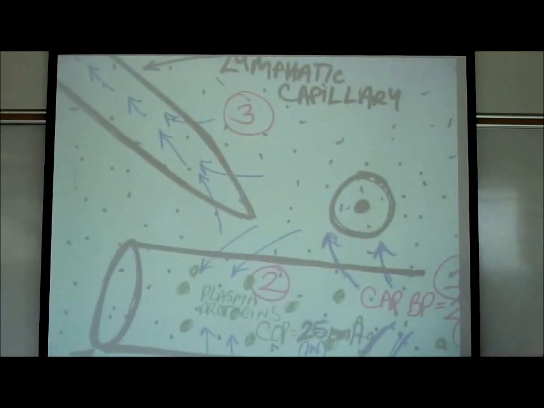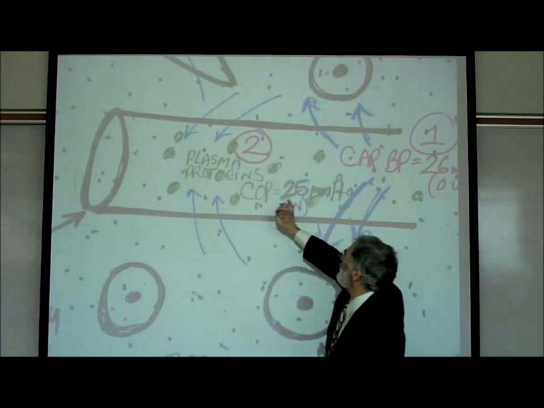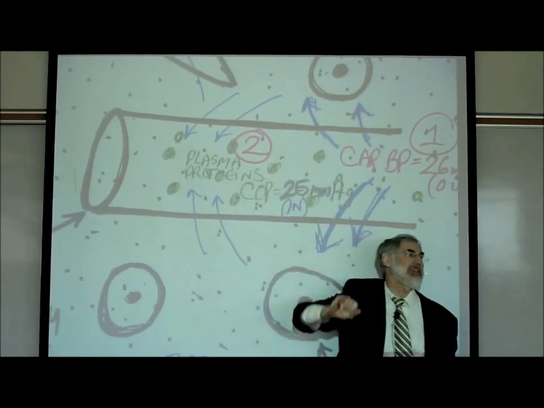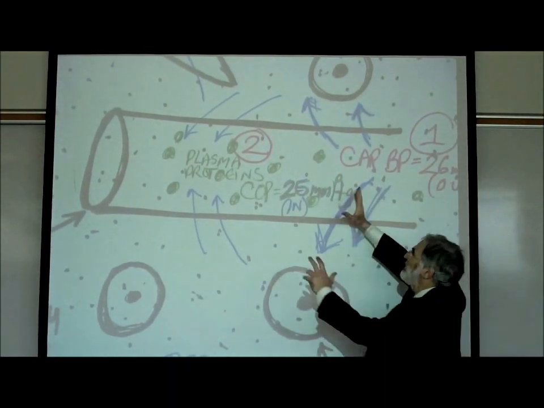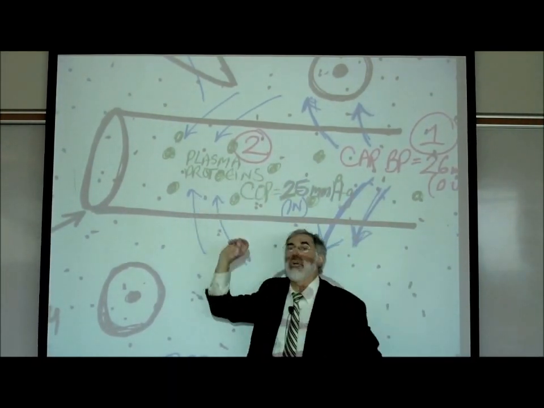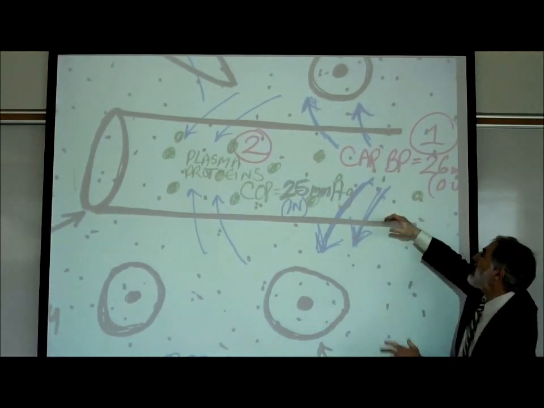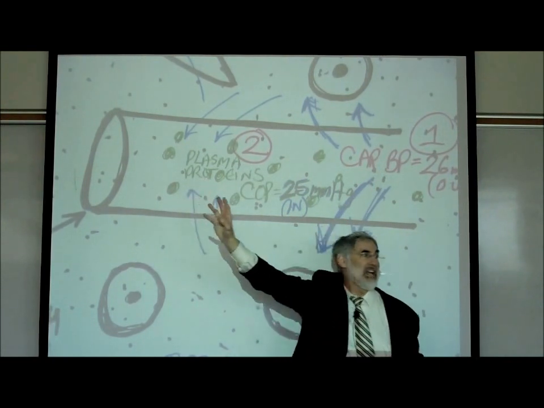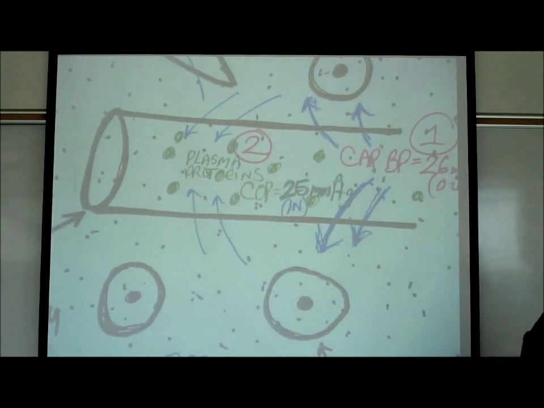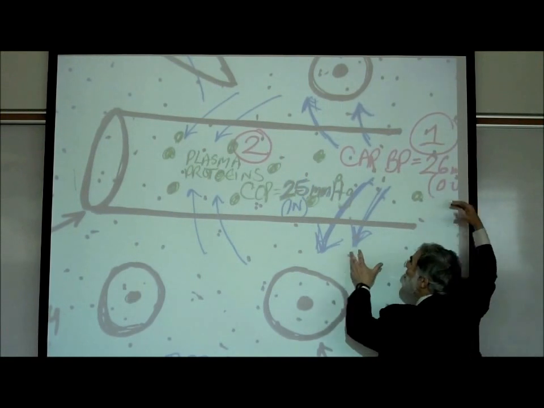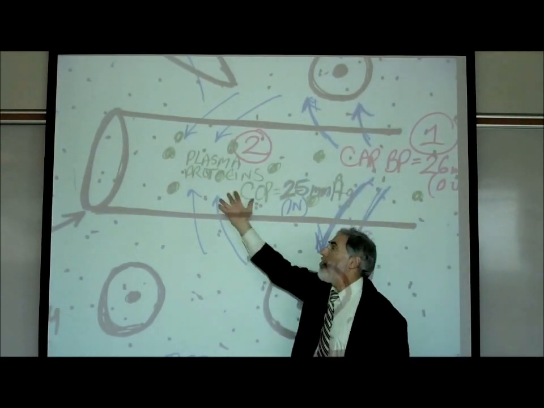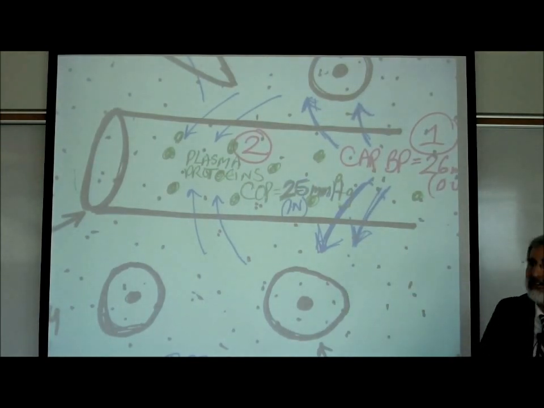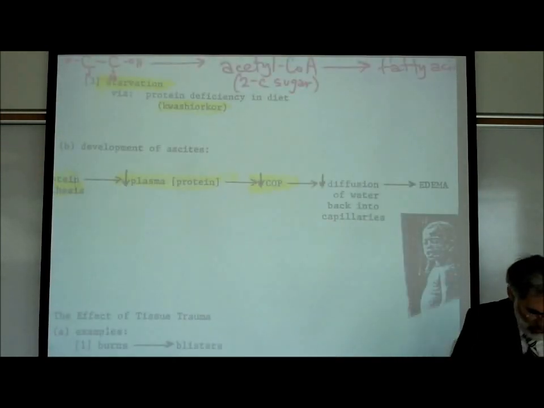So, in other words, looking at our picture, if I were to start erasing these green dots, and we had fewer and fewer of these proteins in the bloodstream, that means there's less and less osmotic pressure to draw water back in. Now, if you have the same normal amount of water squirting out, but less water being drawn in, what are you going to develop? Edema. You've got the same amount of water squirting out, but less water going back into the bloodstream. So where is it accumulating? Out in the tissues. So that leads to edema. And that's what we wrote.